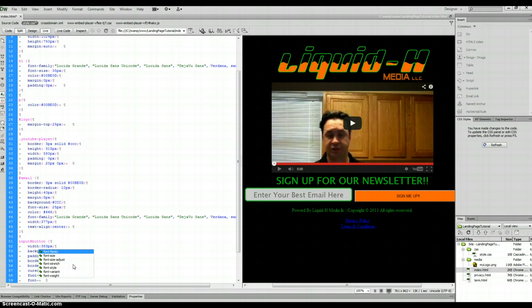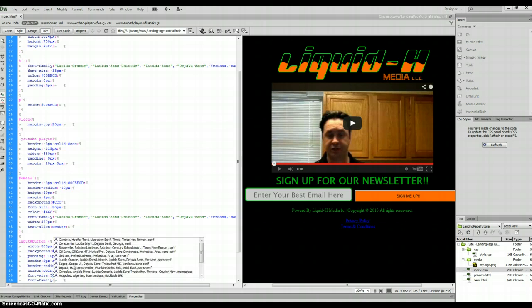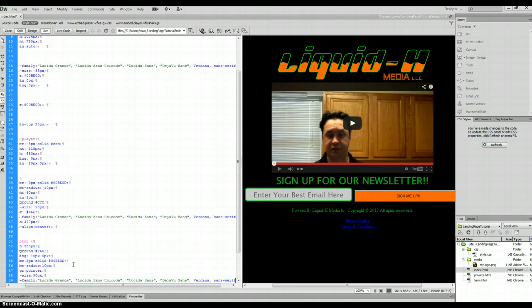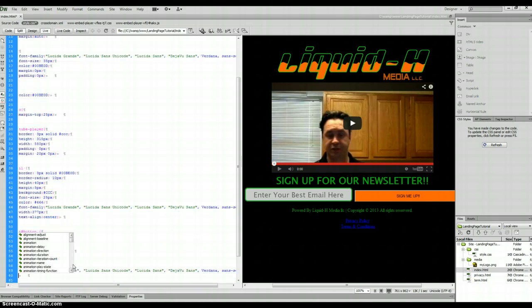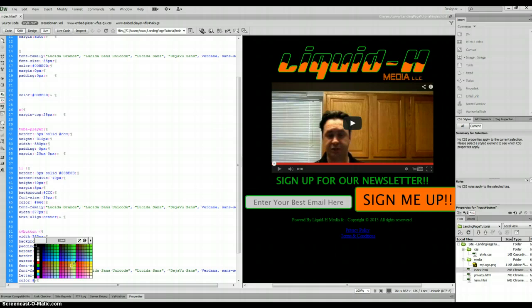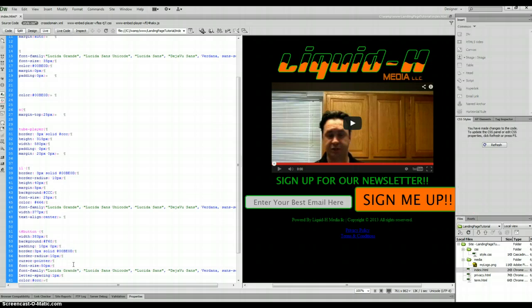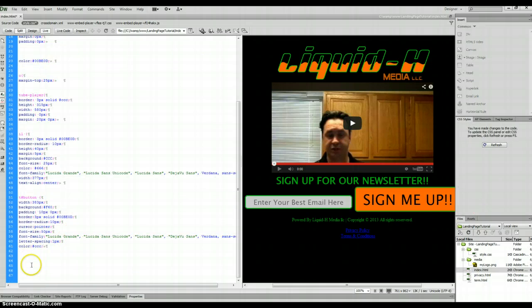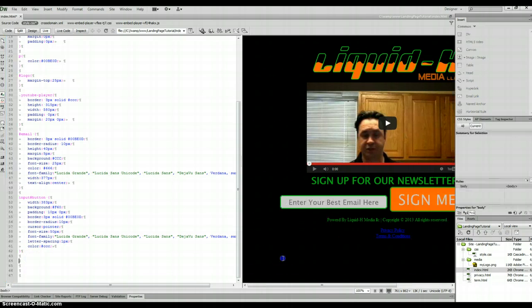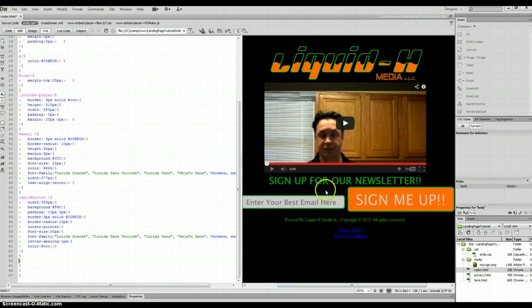Font family again, Lucida. Letter spacing, want 1 pixel. And then we're going to give it a color of that gray again. Alright, so there's our button.